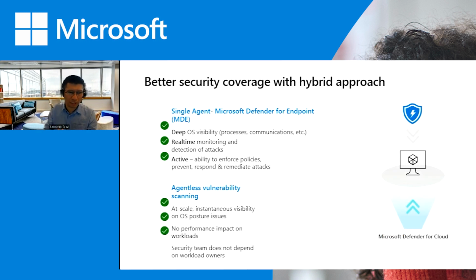Okay. Just to mention again, we have this hybrid approach to do the vulnerability assessment. One is done through Defender for Endpoint, where the Defender agent is doing the vulnerability assessment, but as well we have agentless vulnerability scanning. The agentless will not have any impact on the server because we are not deploying any agent at this point. We can use the agentless vulnerability scanning to do so.